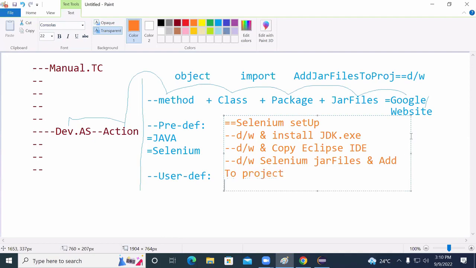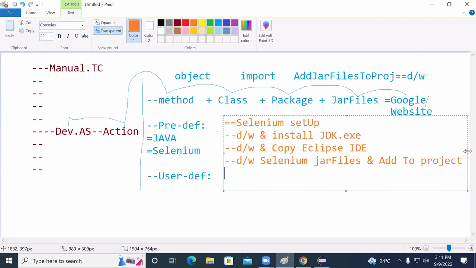Download the Selenium jar files and add them to the project. How to do it, we will understand.